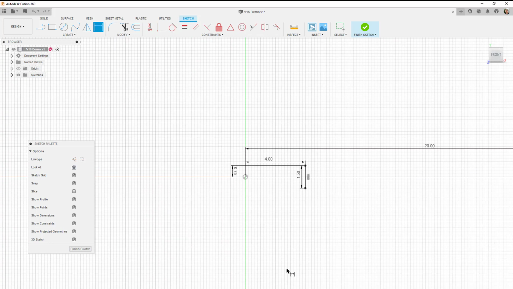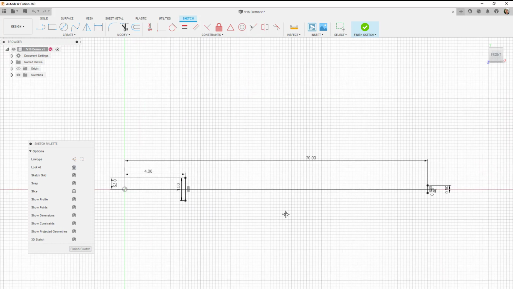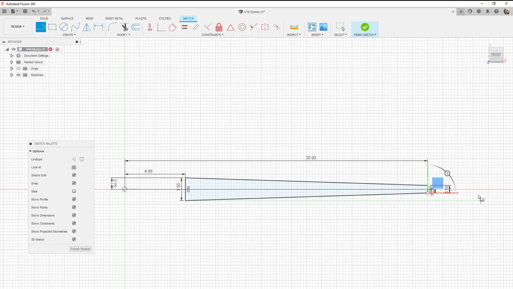Then what I need to do is just draw two more lines, going from that endpoint to the endpoint of that line, endpoint there to that point there. Okay, so there we go. 1.5 inch this way, ½ inch this way, 20-inch radius overall, 4-inch radius inner hole.